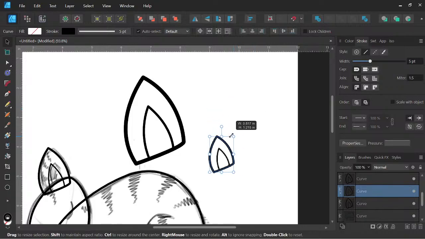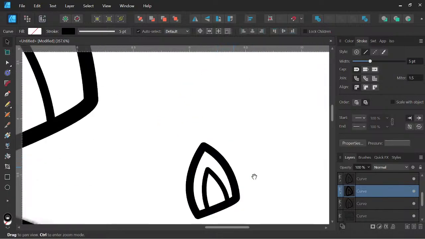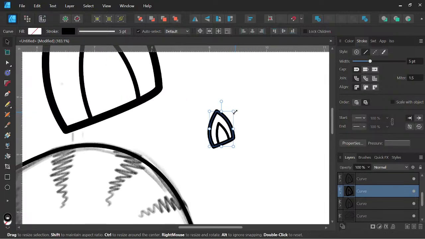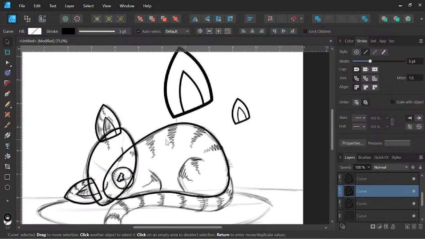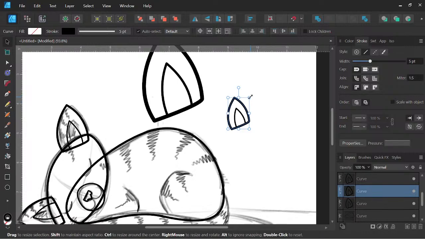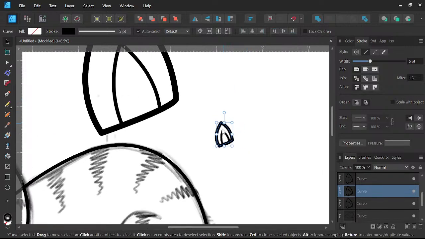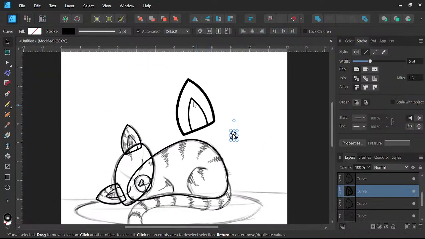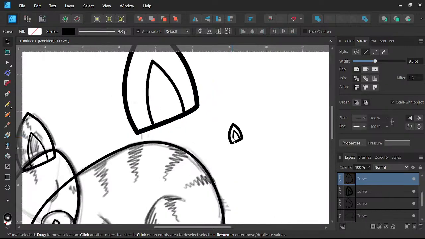And then if you scale down, for me it's more a situation when you're scaling down, because I tend to work at a larger size and then scale the image down to keep resolution, especially if I'm using any raster elements. So as you scale this one down, the inside stroke is getting much thicker and starts throwing the ear off a little bit, because we wanted that thinner shape on the inside.